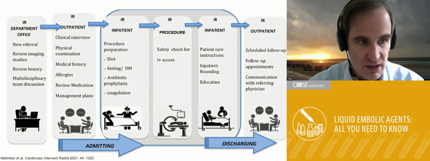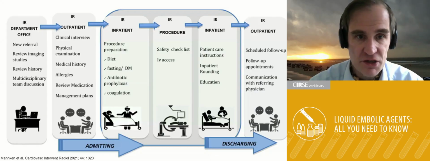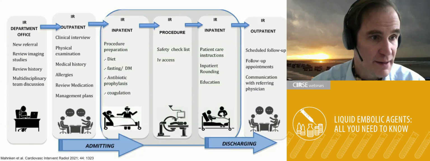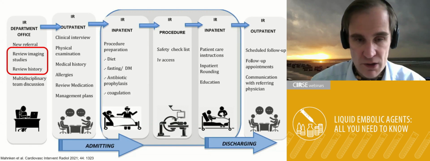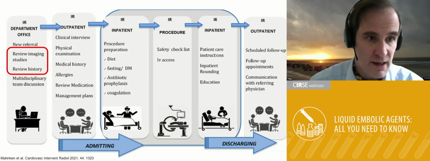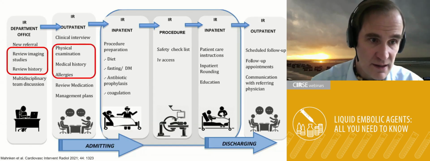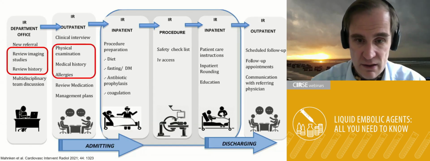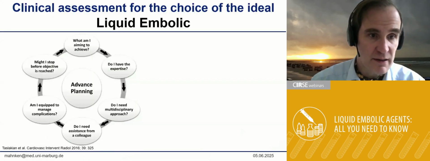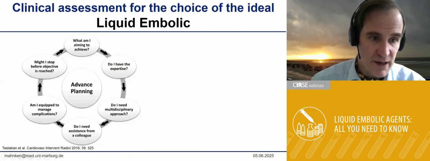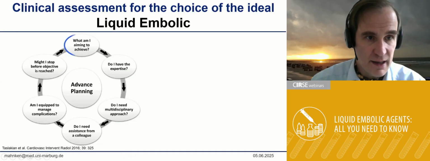Regarding patient selection, and that's really the crucial point, because we need information about the patient to select the best embolic. Well, when does it happen in the IR workflow? From my perspective, it happens in 2 points. First, when you see the imaging and decide how to get there best and how to occlude the vessel. And the other thing is during the physical and the medical history, because there is a lot of information that is needed to choose at least between embolic, ethanol, or sclerosant, and even between embolics, it may make a difference.